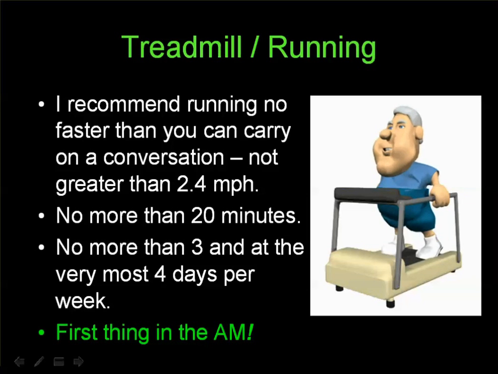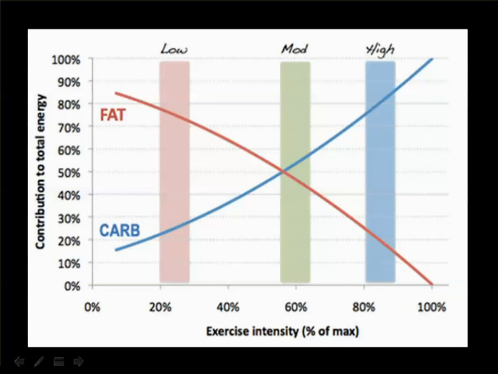Now, here are a few graphs to help you appreciate these points. This just helps you visualize that your body will use fat as that substrate for the conversion of ATP when you have low intensity exercise. If you notice, as the intensity increases, the body switches from fats for its substrates to carbs, because the carbs need to go to the lactic acid because it's a faster conversion.